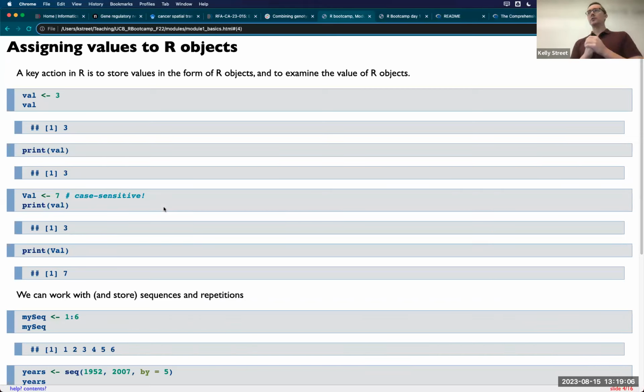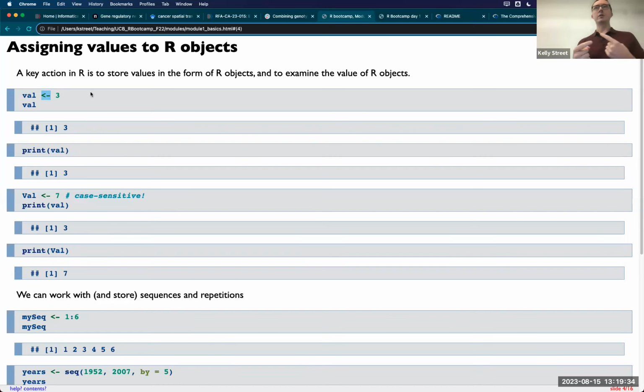Now we get into the fun stuff, right? All of that is very basic, stuff you could do on a $2 calculator. But storing values is when you start to get into the actual crux of coding. So the way that you store a value or assign a value is with this assignment operator, which is a less than and a hyphen.